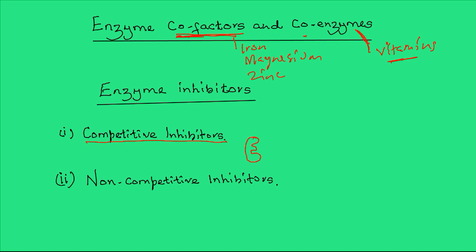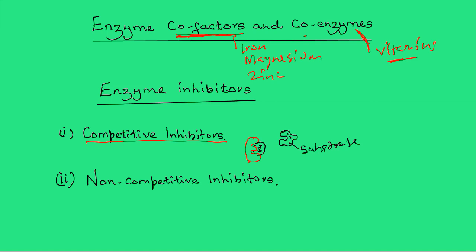These competitive inhibitors attach themselves to the active site of the enzyme, though temporarily, but they normally stay longer, and though they are not affected by the enzymes, they attach themselves onto the active site, and by taking up this active site, they prevent the actual substrate, let's say this is the actual substrate that should be on the active site of the enzyme.